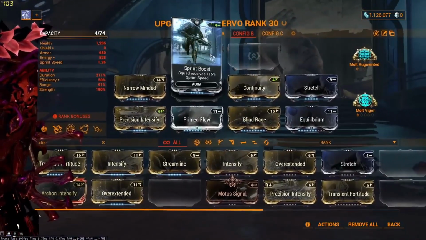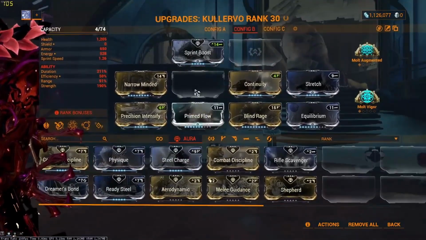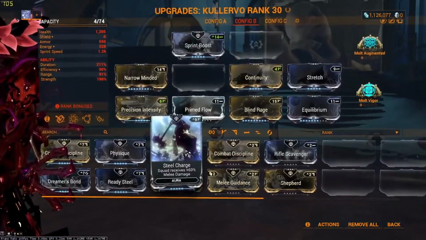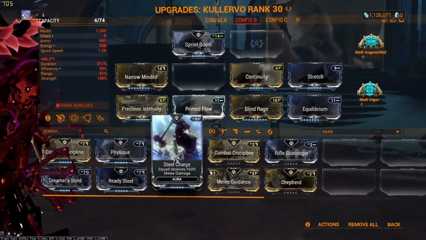Sprint Boost, I don't know why I have Sprint Boost in. Use whatever you want, I guess. You could use Steel Charge. I'm just using it because I don't have the right slot for it. Steel Charge is good for melee damage, but I don't think it does a lot.